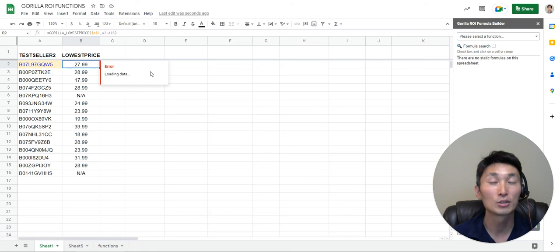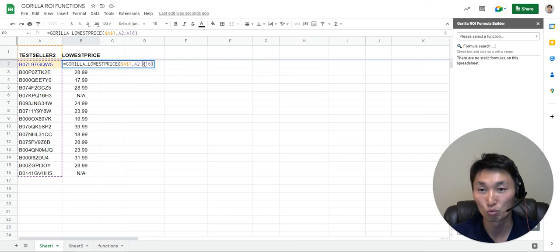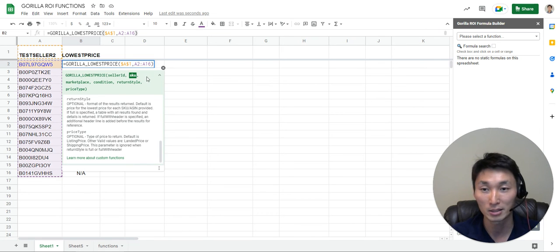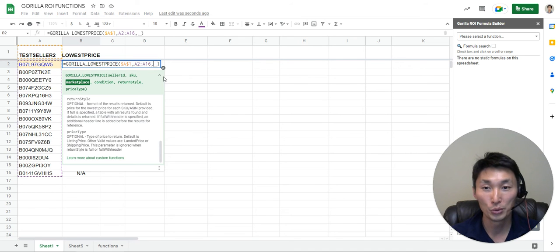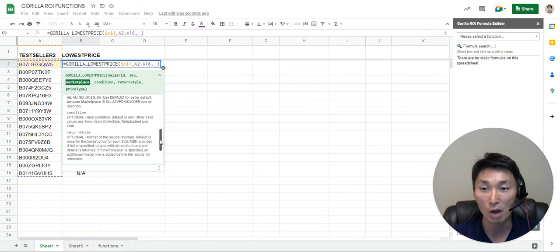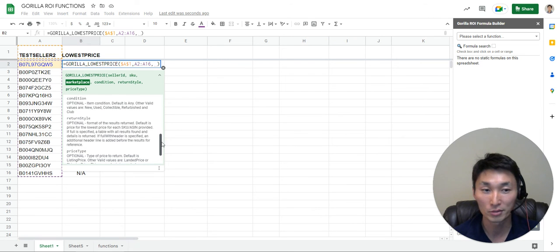What this means is that it's going to be so much faster. It's not going to time out. Google isn't going to freak out and then crash on you. So every time you use a formula, make sure you use ranges, and that is the best practice. As you go through the formula, make sure you refer to the info box. We have descriptions and detailed explanations of how each one is used and what it's for, and you can just play around with it.